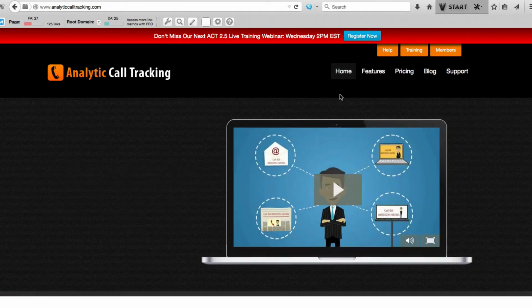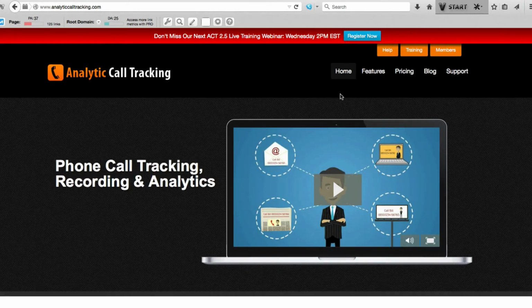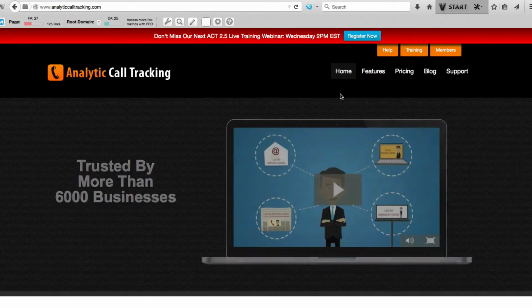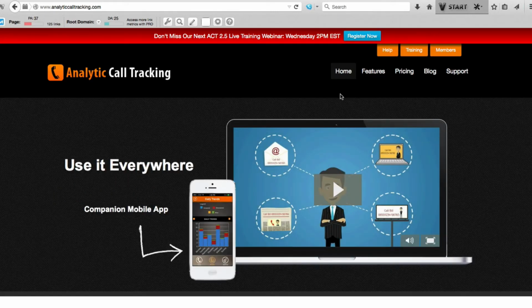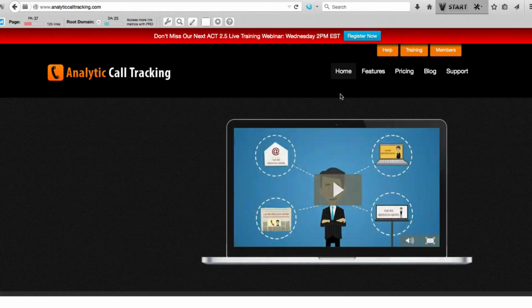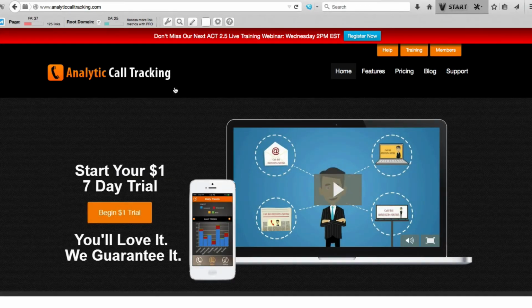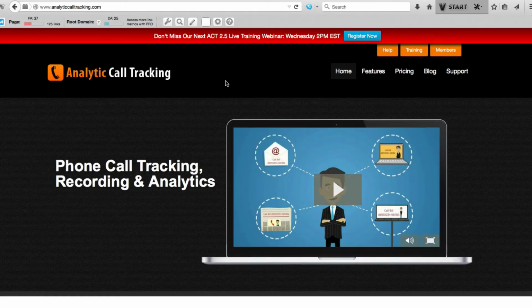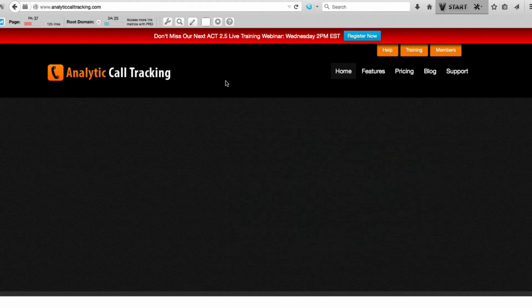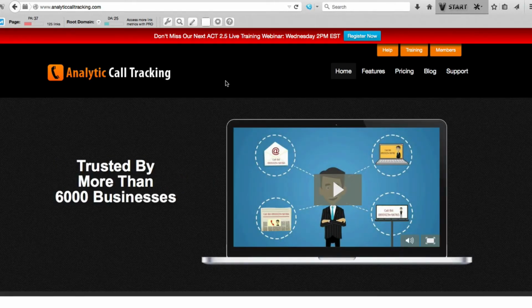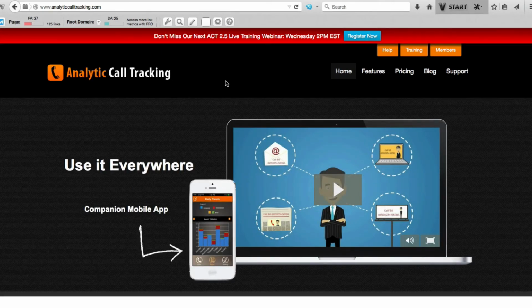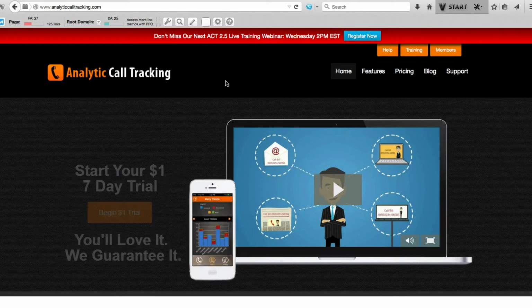You want to make sure you get a local phone number with the local area code. For example, the area code in Tampa is 813. So if I was doing this for a business in Tampa, then the phone number I would get would be an 813 number. You can do that all through Twilio or Analytic Call Tracking. But again, this is going to allow you to track your calls for your clients, or if you're just doing it for your own business, so you can find out which calls are coming from where. Obviously, you want to be able to see if your SEO is working, if your page 1 rankings are actually generating calls. So that's why we do call tracking.